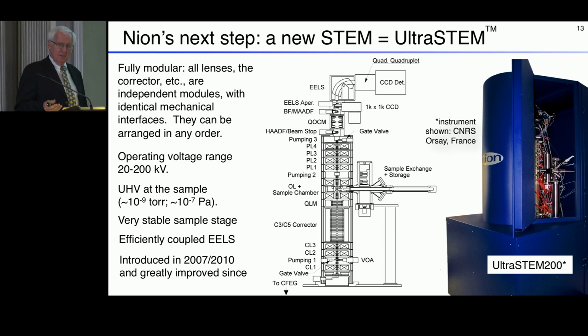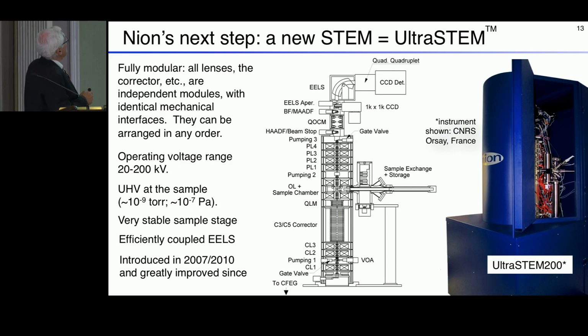We didn't stop there. Now we had a wonderful corrector, but we had a somewhat old microscope, so we said, okay, we have a Ferrari engine that we're putting into a Fiat. We need to improve the rest of the microscope. And we designed this whole microscope here from the ground up. At first, we put it on a VG cold field emission electron gun. Then we designed our own cold field emission gun. Here's the first complete microscope that Nion delivered to CNRS, University of Paris in Orsay.